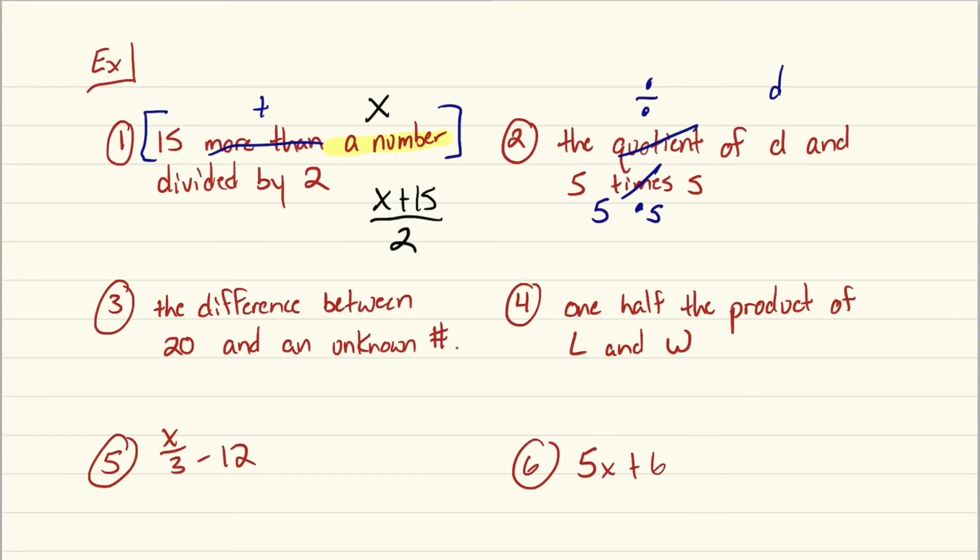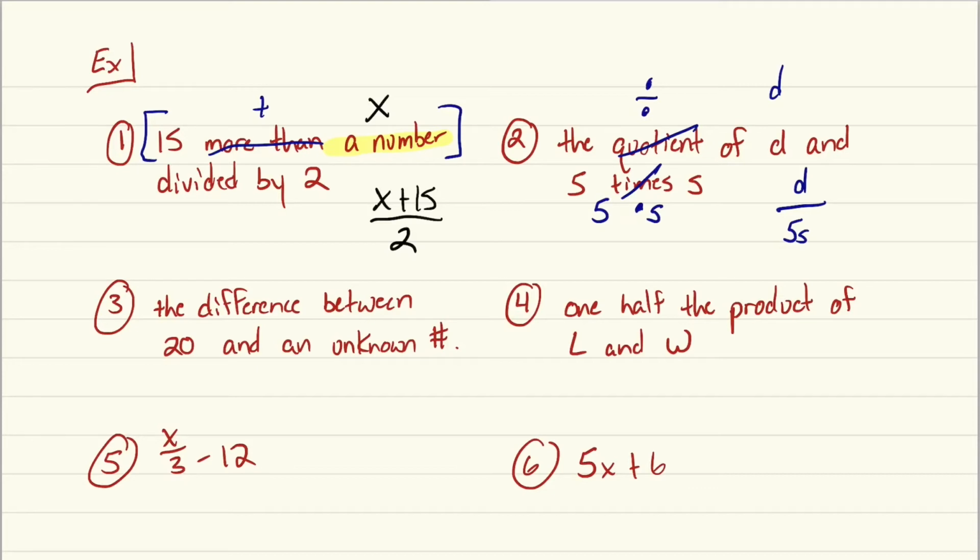Okay, so what that tells me is that I have to take D and I have to divide it by 5S. So just by following the rules and knowing what's happening and knowing how we're doing things, we can find these answers. In number 2, it says the quotient of D and 5 times S. So I knew that my main problem was going to be division because I'm looking for a quotient. It says D is the first part, so I put that in the numerator. And then it says 5 times S was the second part, so I put that in the denominator.